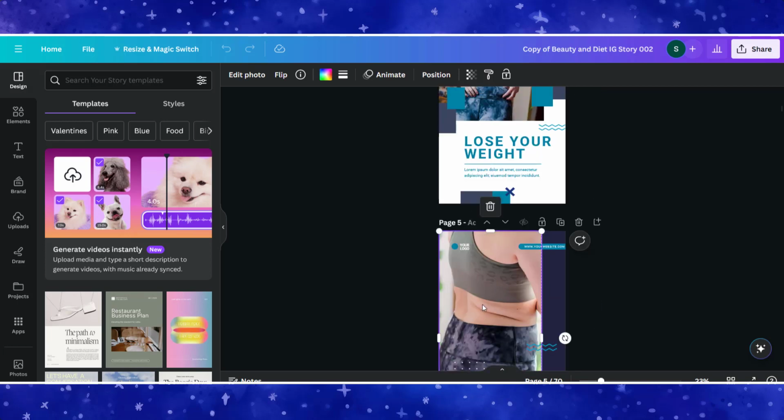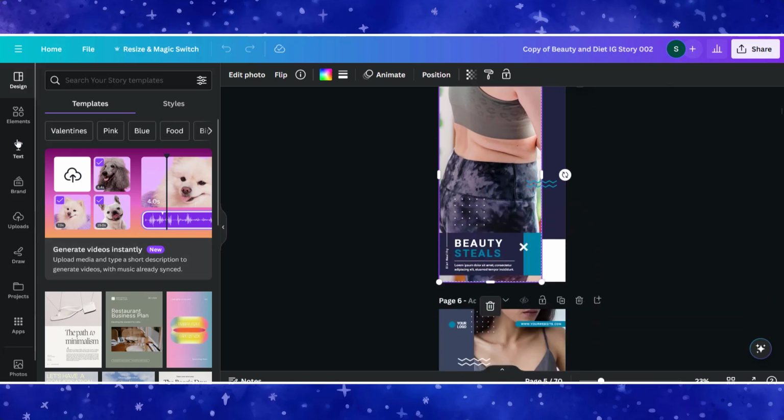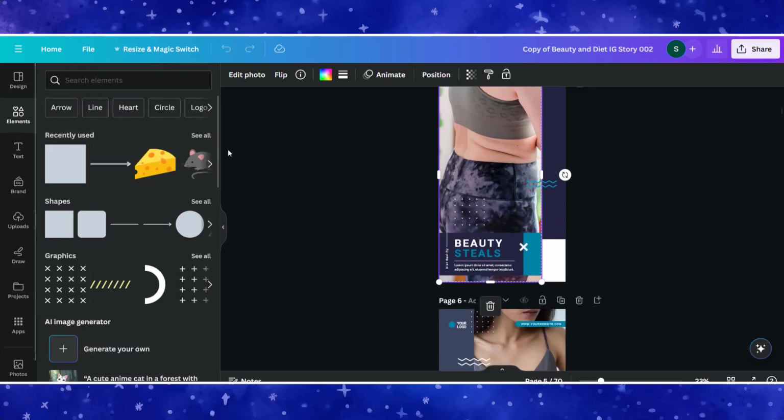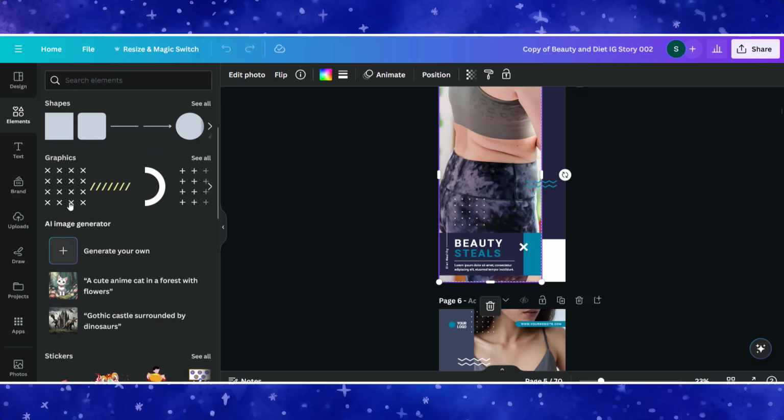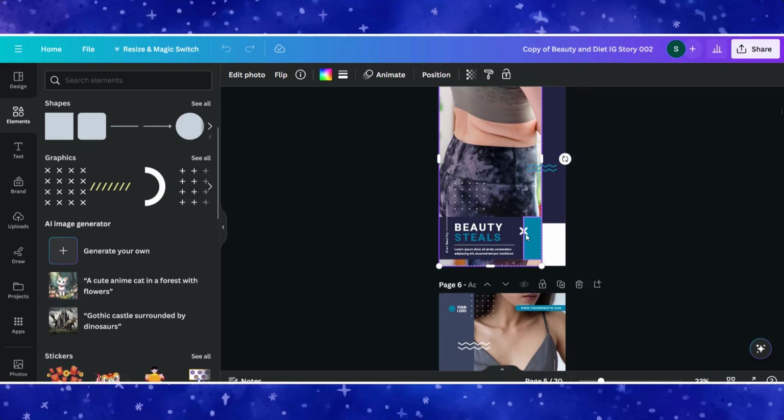As I got the premium subscription of Canva, I could easily do more than what I would do on a free version. And there's also lots of graphics and designs to choose from.